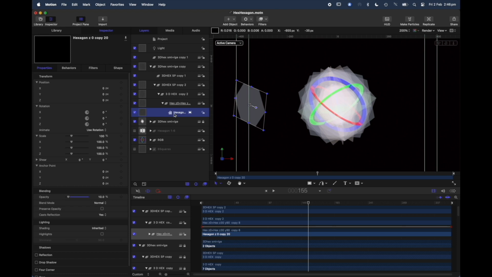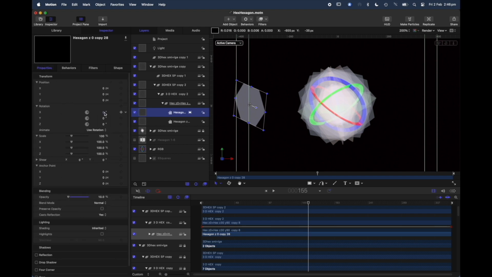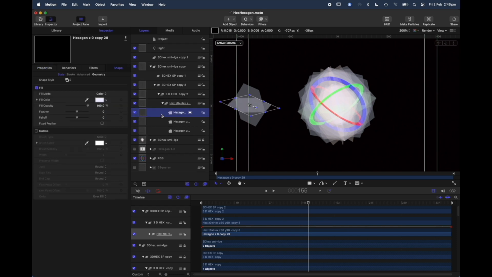And similar to the thing where I made the cube up, I started, duplicated it, rotated a little bit. Hexagons rotate in 30 or 60, that sort of thing, so you can play around with different ways of rotating it. And just keep duplicating and rotating as you go.